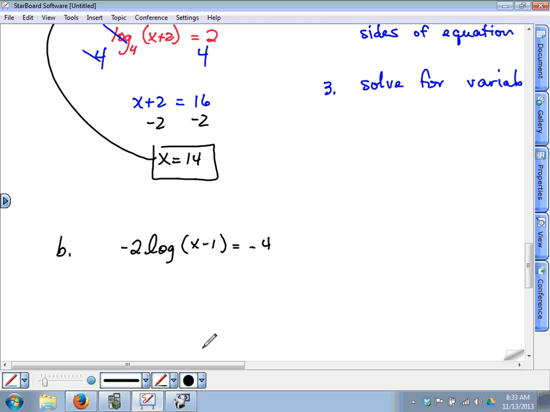Divide by negative 2. So I've heard two options, both of which actually would work. We've got to decide which would be, I'm not going to say the best, but maybe the quickest. One option is to move this back up as an exponent. That would work. I'll be honest with you, that's probably not the easiest way. What is this negative 2 doing to the logarithm? Multiplying it. So to undo that, we could divide by negative 2. This really would be the quicker way to do this problem.